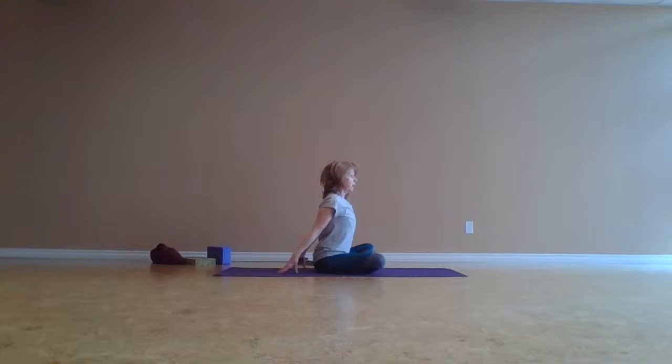Keep your spine upright. Now lift the chest, squeeze the shoulder blades, and create a back bend. Neck is long. So if I take my hand to the neck, there's no creases in the neck. It's nice and smooth. Lift, lift, lift, lift, lift. Squeeze your shoulders.